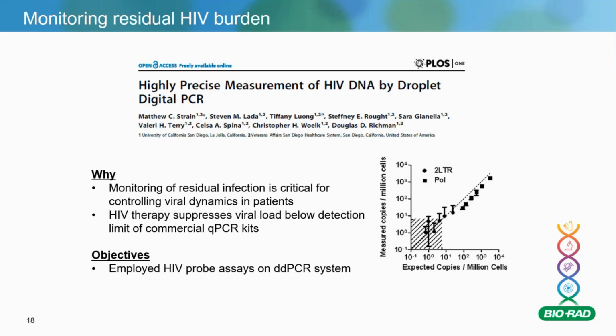Now, if we look at HIV infections, they continue to be obviously a very significant health risk. And these existing therapies, like ART, reduce the viral loads to levels that are quite difficult to measure with any of the current technologies. So it's important for us to be able to measure viral presence as low as possible and to monitor disease progression as your therapy goes on. In any individual, the viral strains will vary and are affected by the course of the therapy. So having a ddPCR method that allows a much higher detection really helps in these cases.